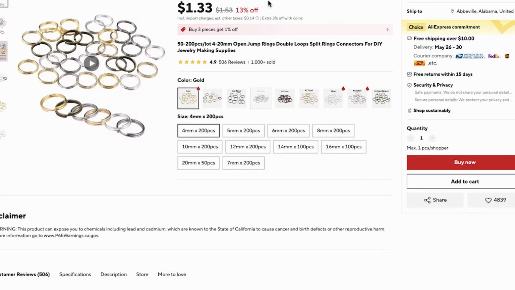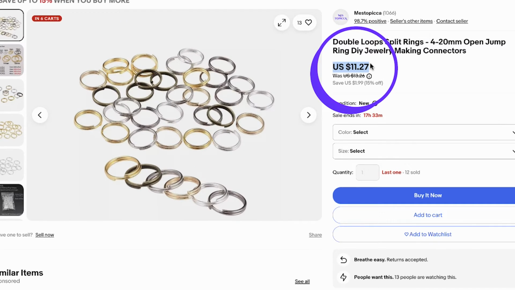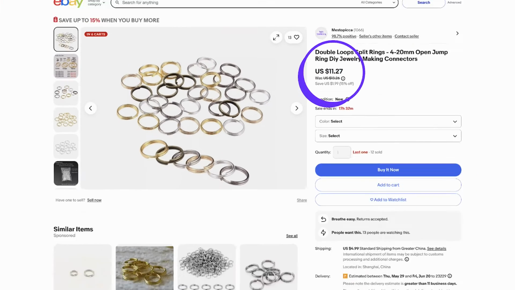The price on Aliexpress is $1.53 without discounts or promotions, plus $1.99 because this product is in the Aliexpress Choice program and costs less than $10, while the same product is being sold on eBay for $11.27.